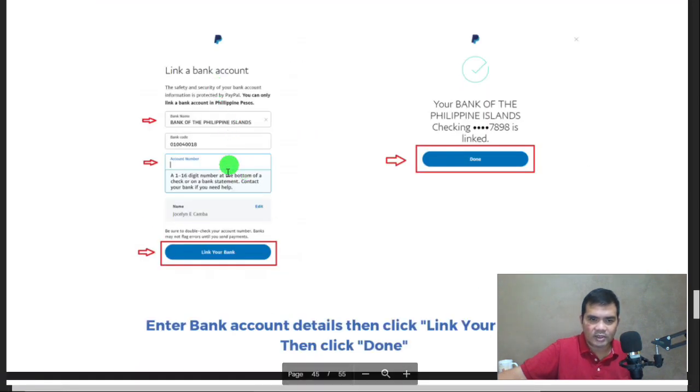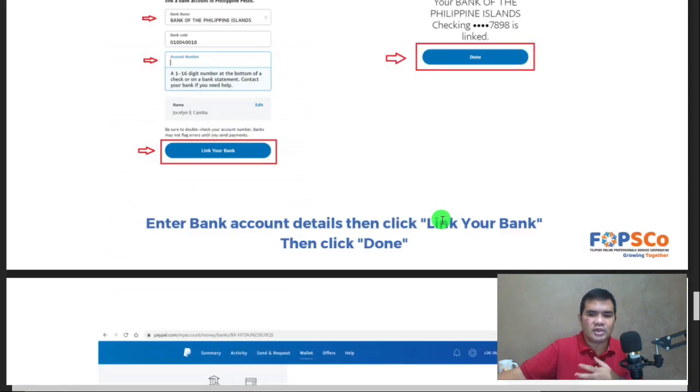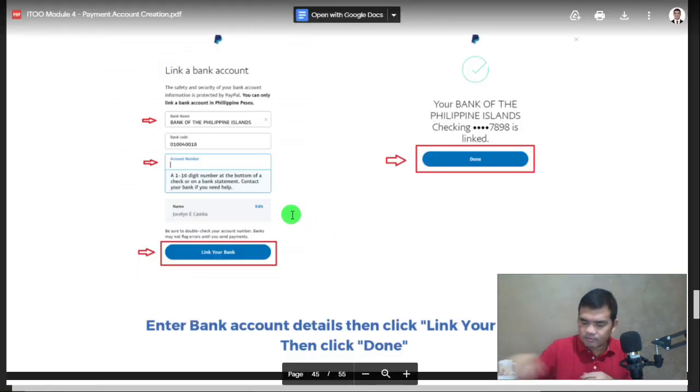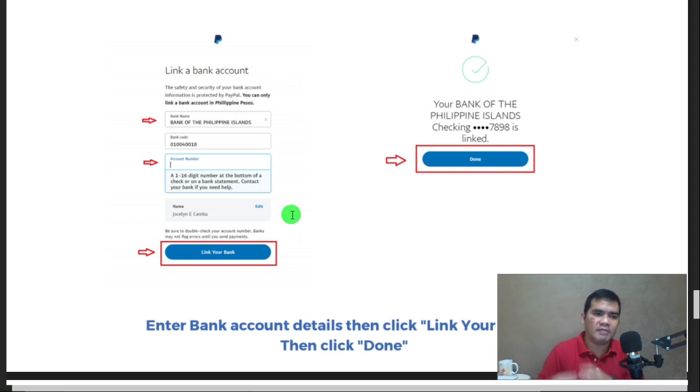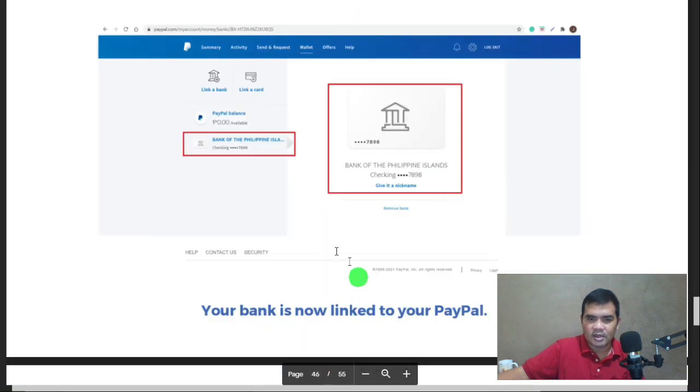So, after which, you have to fill in the information here for your bank accounts. So, you will see a message, your Bank of the Philippine Islands checking is linked. Okay. Ganun lang din ulit siya kasimple, no? So with this, you may take note that transferring money from your PayPal account or maybe any other online payment gateway will take time to transfer to your bank account. Ibig sabihin, pag nag-transfer sila, hindi mo naman siya agad makukuha or hindi agad siya mag-reflect sa iyong bank account. It takes time also, scholars. Okay? It takes time.